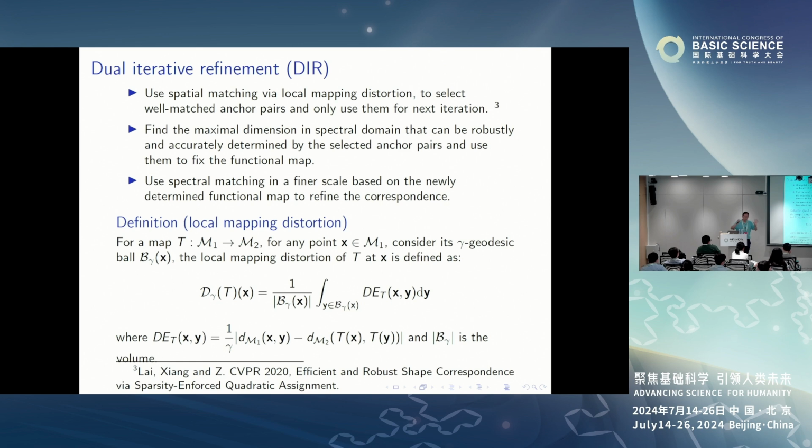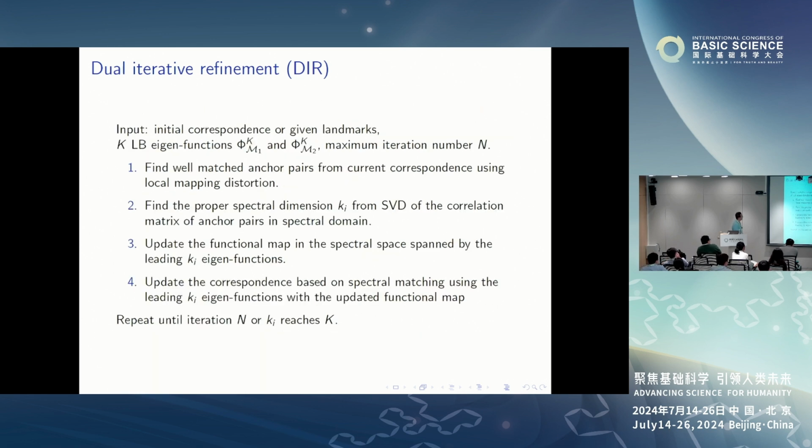The second step is, once I know all the good pairings, I want to determine the dimension of these points. What PCA tells you is, given a bunch of point clouds, I can find the linear space where all of them stay close. The little bit of variation could be noise. If you want to do anything orthogonal to that space, it's not going to be stable and accurate. So using the good pairs we already have, and also some correlation matrix, we find out whether it can support 20 eigenmodes, 30 eigenmodes, or 41 eigenmodes. We use the data to tell us how many dimensions, or what scale, I can go to next. So those are the two major things we do.